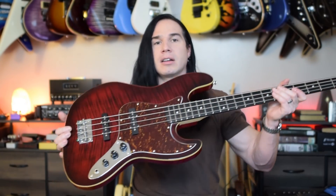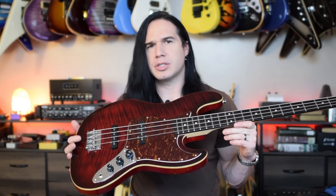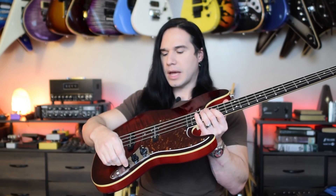Okay guys, so let's talk a little bit about the tones that we can get from this bass. As you would expect, a jazz-style bass tends to be a little fatter sounding, a little darker. But that being said, with the dual volume controls, you're able to still get a wide variety of different sounds from this bass. Now, of course, you also have the master tone knob. For me personally, most of the playing I'm going to be doing is going to be like metal or rock or something like that, where you want a little bit more of a cutting bass tone.